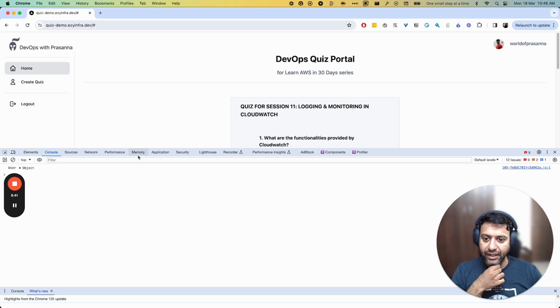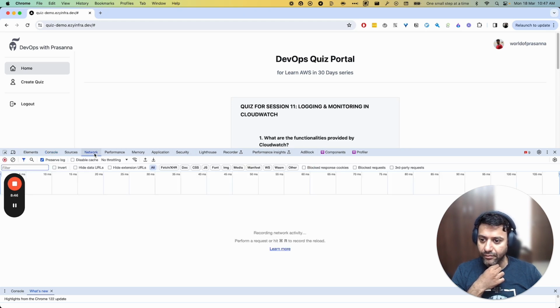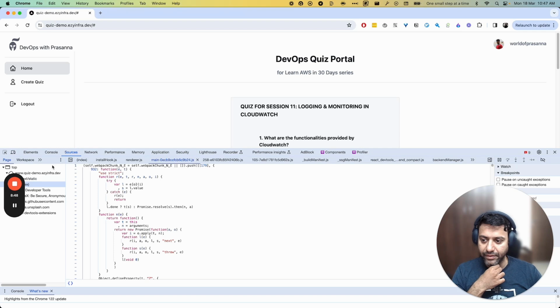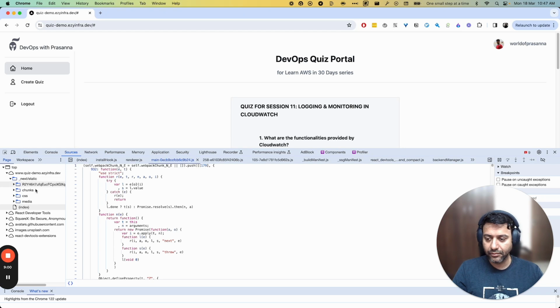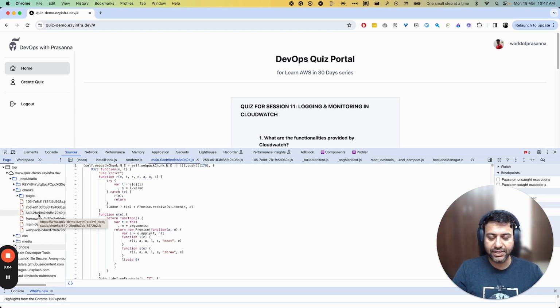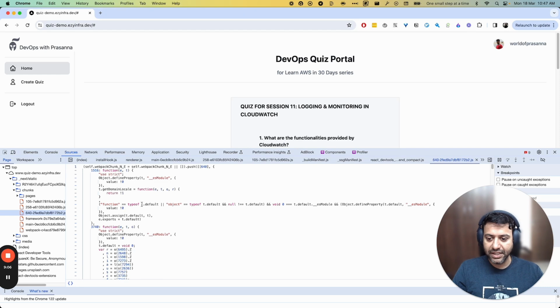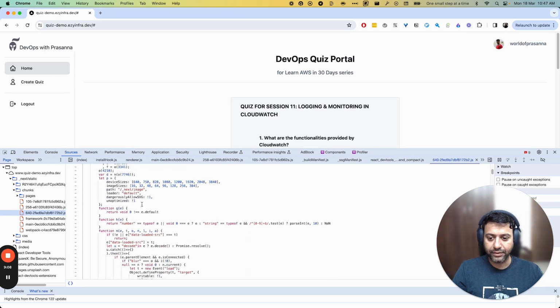And here you can find different tabs. One is the network tab and the other is the source tab. I think I'll look at the source tab. If you take a look at the source tab, you can see something like _next/static. This contains all the static files. Okay, and you can see the chunks are here. These are the same chunks which we saw there, which means you can read the source code.